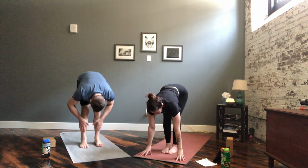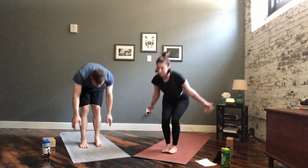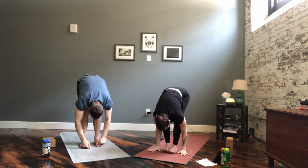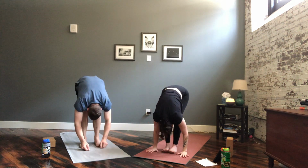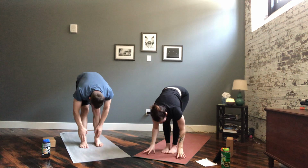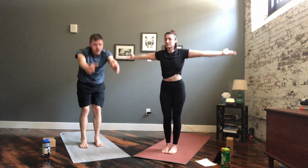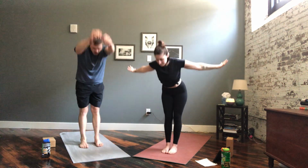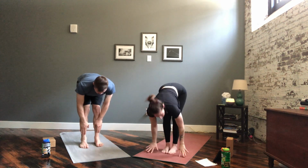Inhale, lift halfway. Exhale, fold. Inhale, rise up, reach up. Exhale, fold back down. Inhale, lift halfway. Exhale, fold. Inhale, rise. Just doing a few half Surya A's. Exhale, fold. Again, half Surya A's. Inhale, lift halfway. Exhale, fold. Inhale, rise. One more. Exhale, fold. Inhale, lift halfway. Exhale, fold.